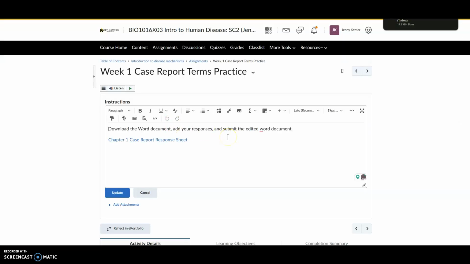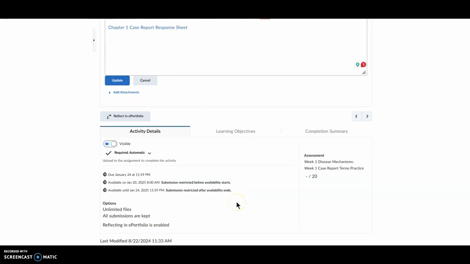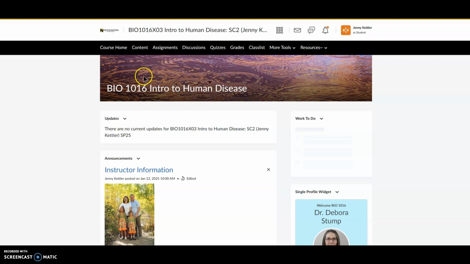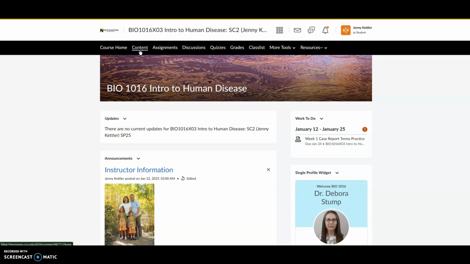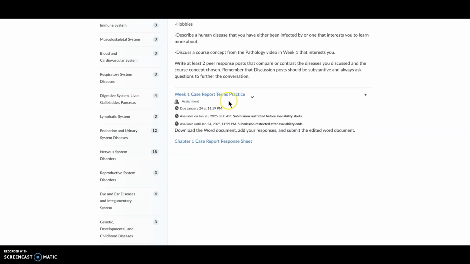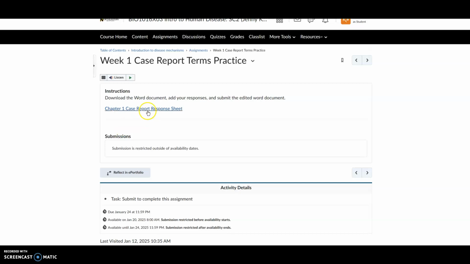You'll open it up and edit it, and then you'll put it into the submission folder. So let me go ahead and go to the student view just so you can see that. So click on that. Okay, so you'll download the response sheet, right?